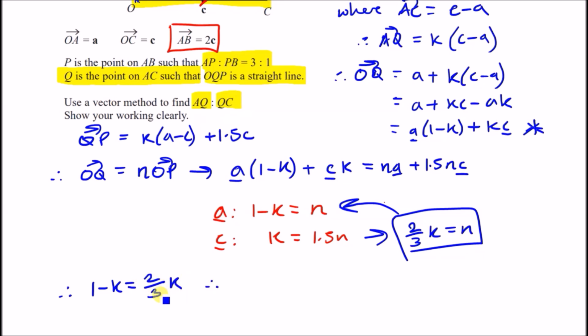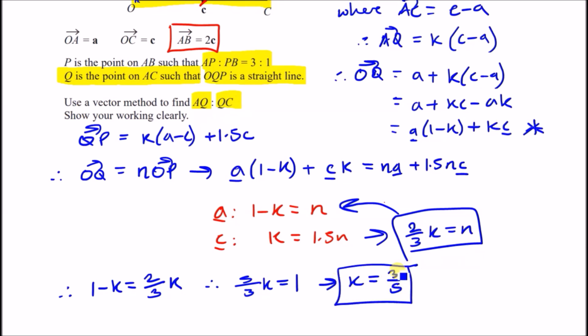So let's have a look. You can plus k to the right, plus 2/3 k plus 1k gives you 5 over 3 k, which equals the left-hand side, which is 1. I just flipped it around. And finally, just times 3 divided by 5, k is going to equal 3/5. Whew, yeah, we done it.